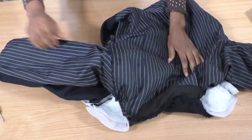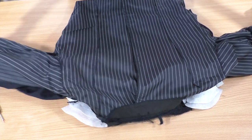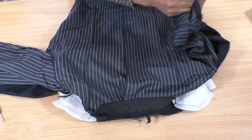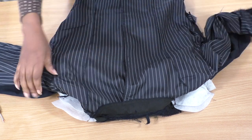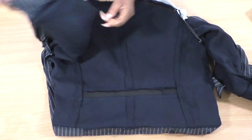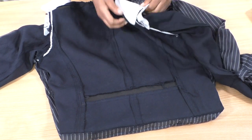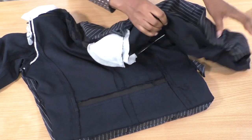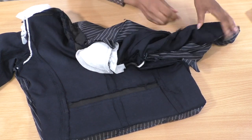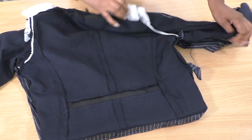There we go. So this is the lining. And there's the jacket. Okay, so I know I want to remove the sleeve, and I want to save some of this section down here in order to attach the new sleeve that's going to go on there.